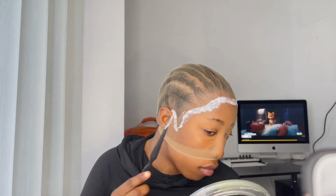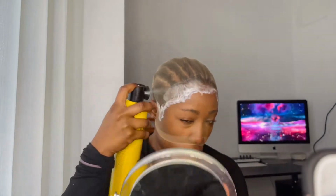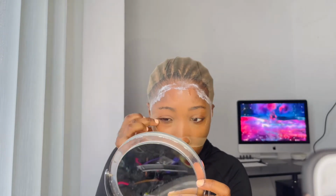And I'm also gonna use some of my Got To Be Free spray just to ensure that the wig cap is stuck on around my edges and all that stuff. It's really hard to explain, you guys, but I hope by watching it makes a bit more sense. And yeah, it's a bit messy, so don't wear makeup and do this. I would definitely recommend that you wear makeup after you do this, because it gets really messy.